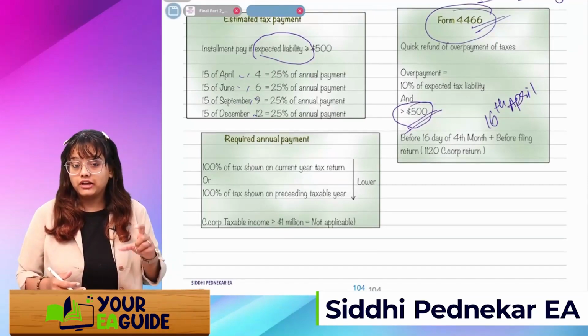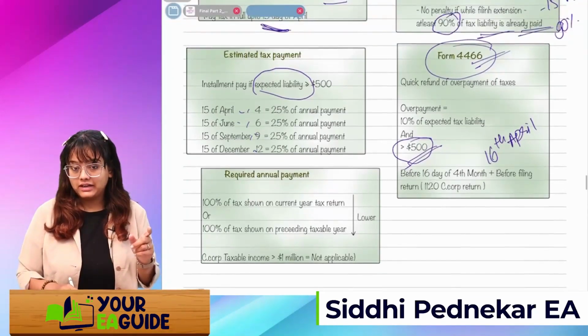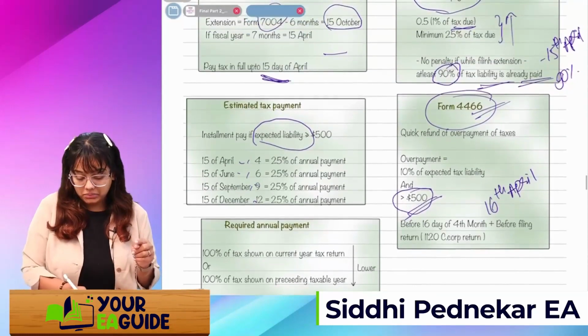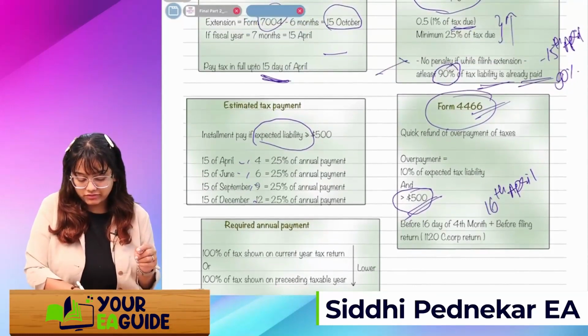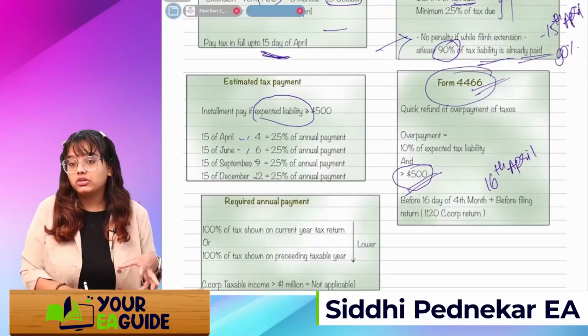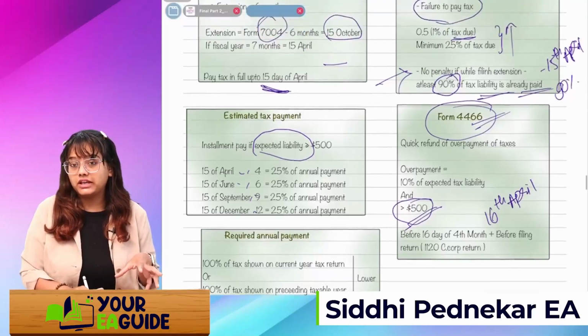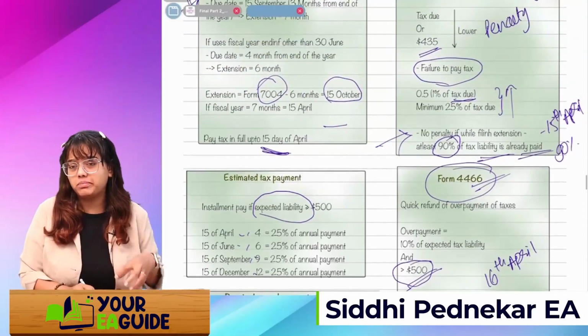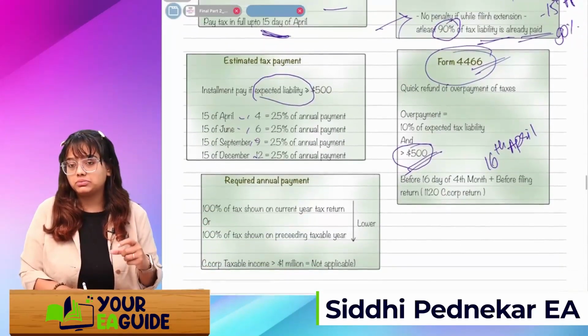Rule is this: if you don't pay this, right, then you have to compare it with the 90%. If you don't pay this, then you have to take into consideration the 90%. If at least 90% is paid, then you are saved from penalty. There is no penalty if it's more than 90%.